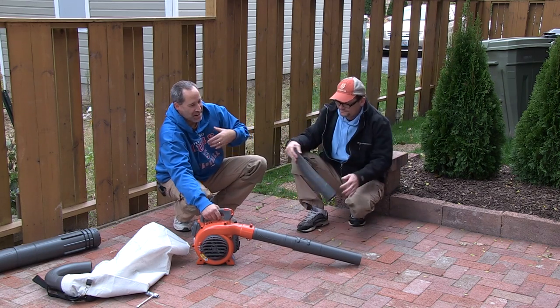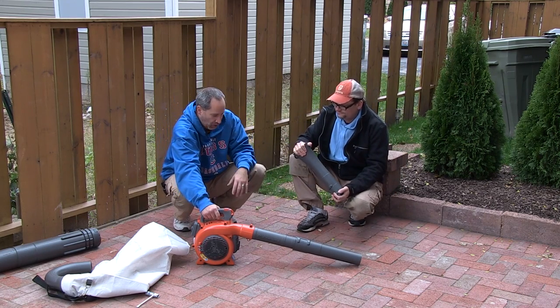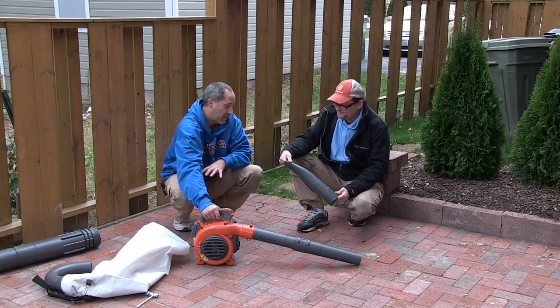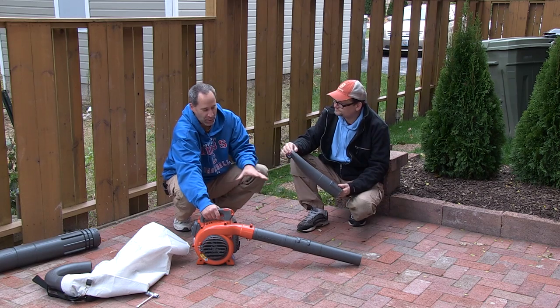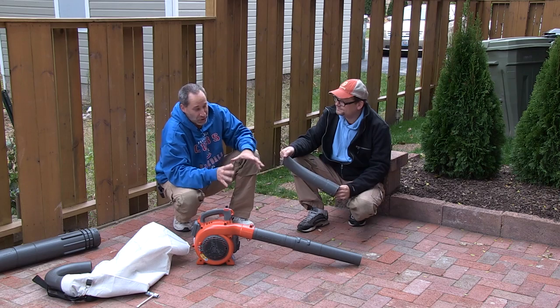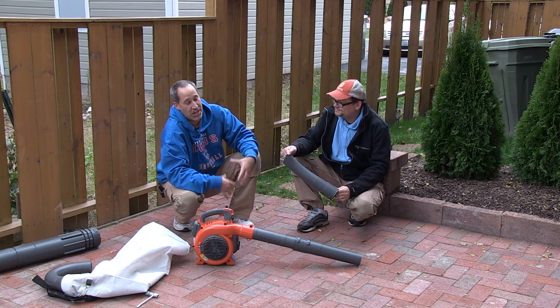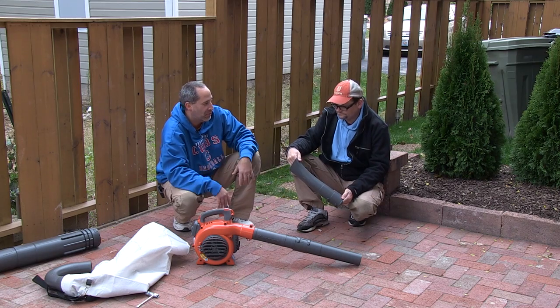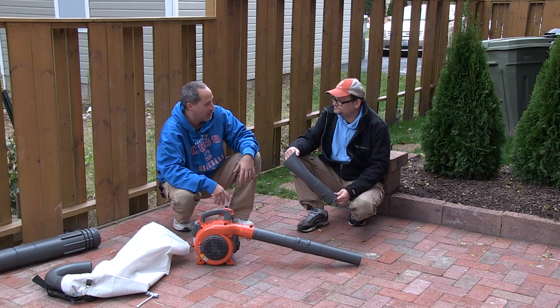That's why I was laughing — I had a problem with a lawnmower. I was all proud of myself, took the whole thing apart, replaced the spark plug, did everything, had the engine apart and all that, put it back together, and still couldn't get it to run. So I took it in and it cost me 50 bucks for them to tell me it was bad gas. It's like, make sure your TV's plugged in before you call the repairman.